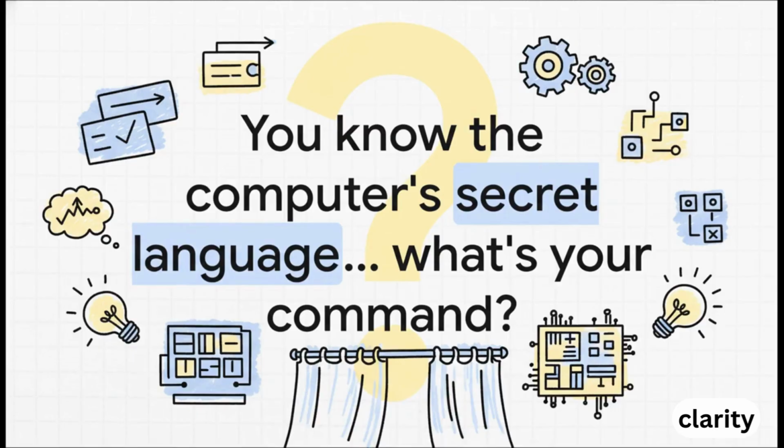So there you have it. We've pulled back the curtain and seen how our big, complicated ideas get translated step by step into the simple, powerful language of the machine. And this isn't just some dusty old concept. This is the literal foundation that all of our amazing modern software is built on. So I'll leave you with this question. Now that you know the computer's secret language, what would you tell it to do?